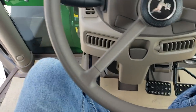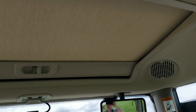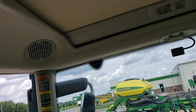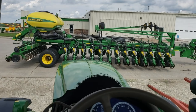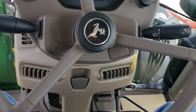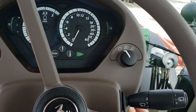I would be proud to own one of these. I don't like the AC down here. I like the 8000 series where it's up on the top and it comes down on you better than the 6000 where it's below. But yeah, nice looking tractor. Check it out here, a little warm myself. There's a big planter right in front of me. But yeah, this is neat. Look, it even has the keys in it. Somebody left the keys in it here.